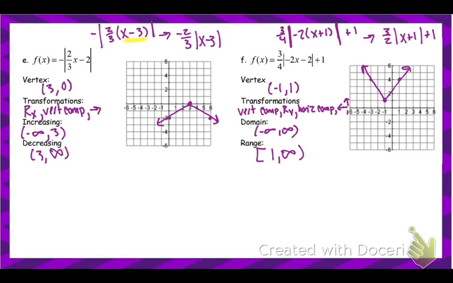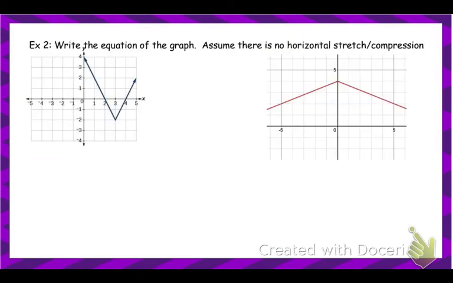All right, so now using what we know about absolute value, we're going to work backwards. We're going to try to write the equation of the graph. Now, based off those properties, there are actually 2 different ways you could write this graph. You could write it with a vertical stretch or compression, or you could write it with a horizontal stretch or compression. So in this case, it says to assume there is no horizontal stretch or compression. It's actually the easier way to write this. So what we'll do is figure out what the a value is going to be out in front, and then where's my vertex? So this graph we can tell has gone right 3 and down 2. The vertex is at (3, negative 2). So that means that this graph is going to be the absolute value of x minus 3, minus 2.